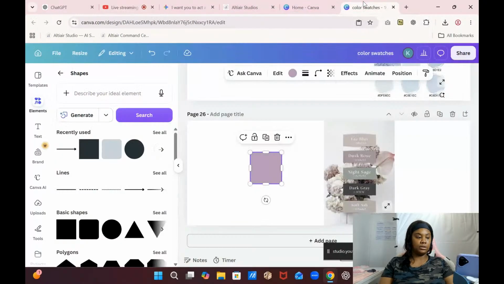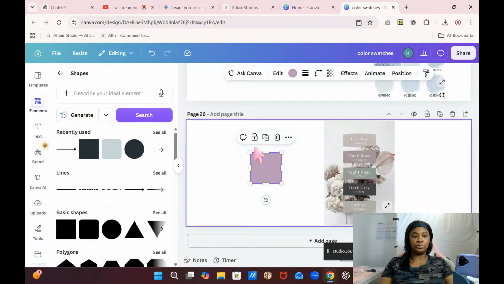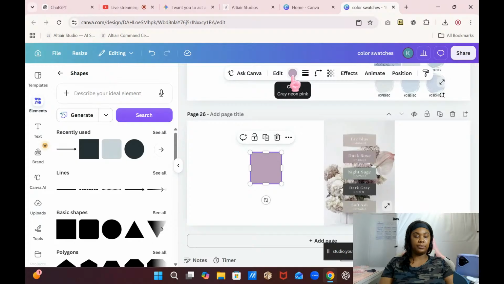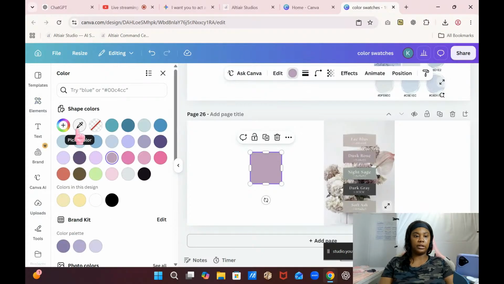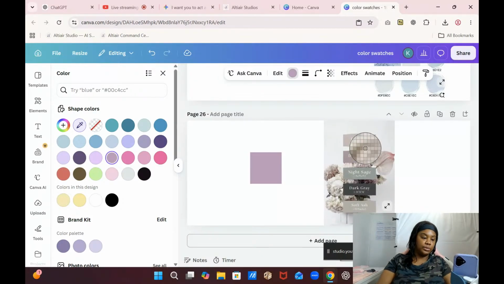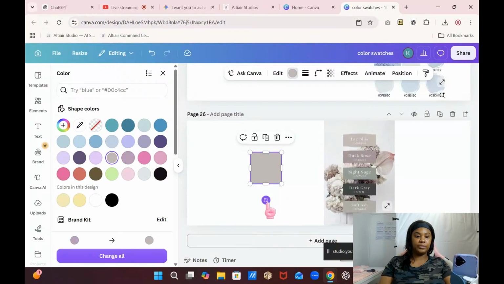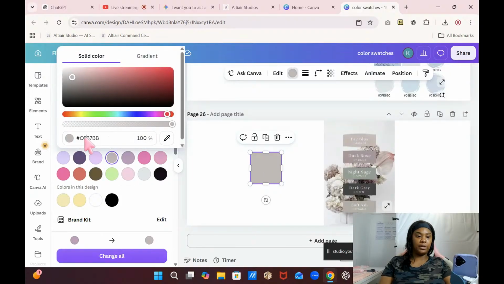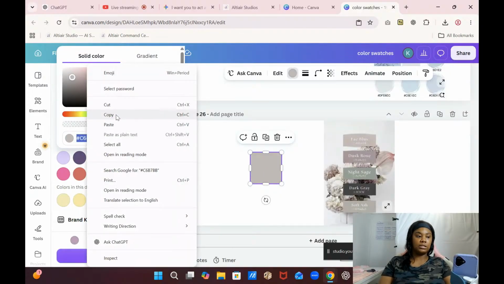So let's go back here. Okay, so we have the color, right? So what we're going to do, we're going to click up here. We're going to click the little picker and we're going to grab our color. So can y'all see? Let me scoot my thing over a little bit so y'all can see. Okay, so you just grab it, make sure it's not on any of the white. You're going to click it. It's going to give you the color right here. You're going to click on that and you're going to copy the actual color itself.